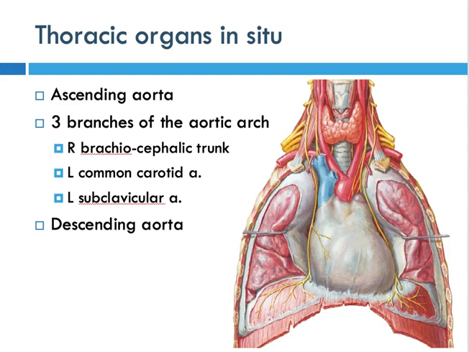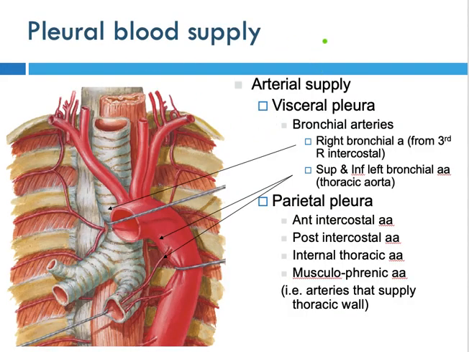So now I am going to show you a different view. This is about pleural blood supply, but you can ignore the description here. What I want to show you is that the ascending aorta has been cut away. There's the aortic arch. The heart has been cut away. The lungs are taken away. What we are left with is the aortic arch and then the start of your descending aorta. Now, the descending aorta lies posterior in the chest. There's your vertebra. Your descending aorta gives off the small intercostal arteries that supply your intercostal space. And this is what I want to show you from this specific slide.